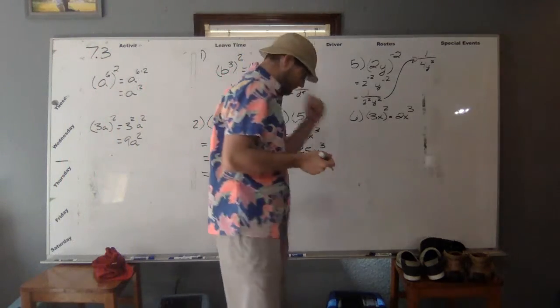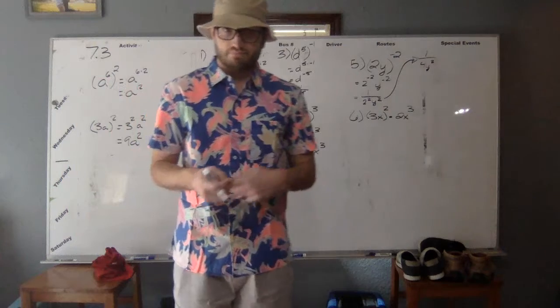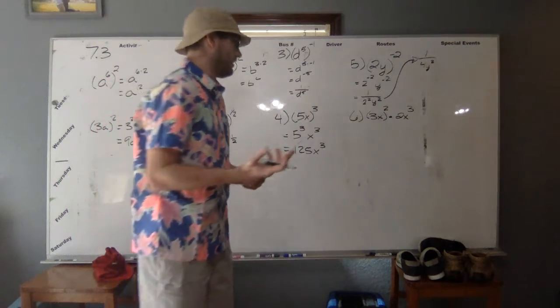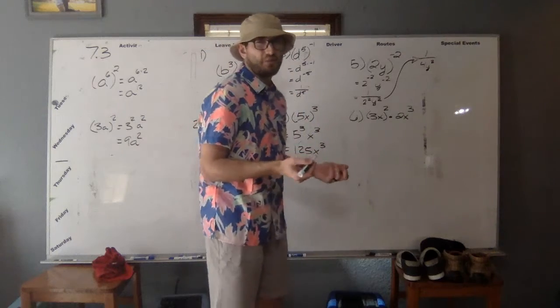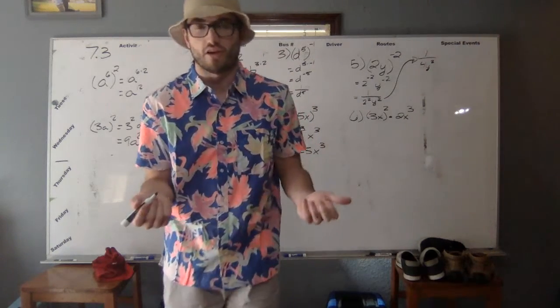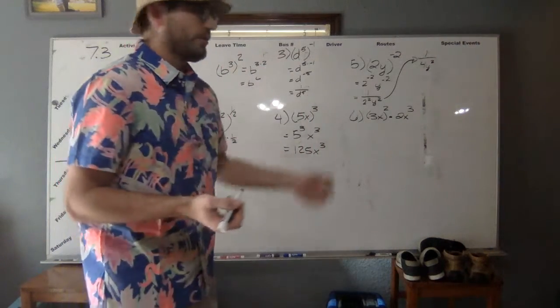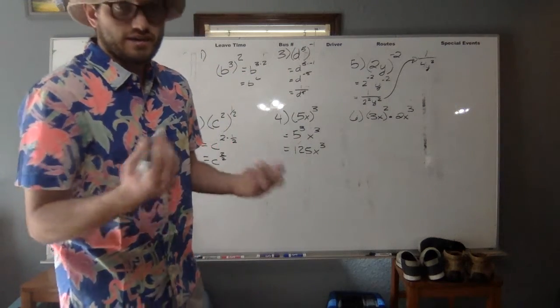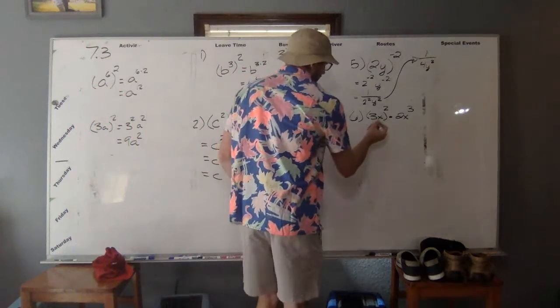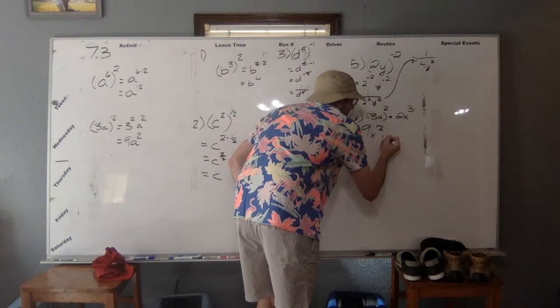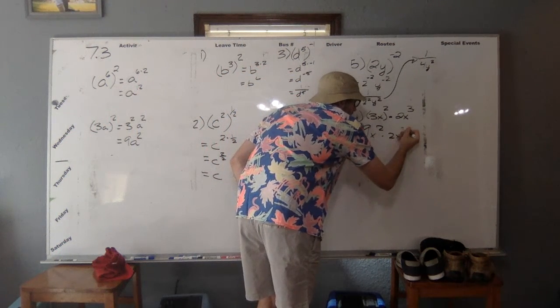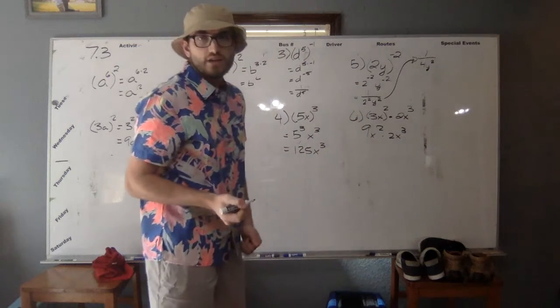Last one, and these are going to be the tricky ones you'll see. Now we're kind of combining the last 2 rules. So I just need to break things down and do them piece by piece. It's kind of order of operations, and it follows the same way. I have a parentheses with an exponent. I need to do that first. So what I end up with is 9x squared times 2x cubed. And this is what we learned last time.